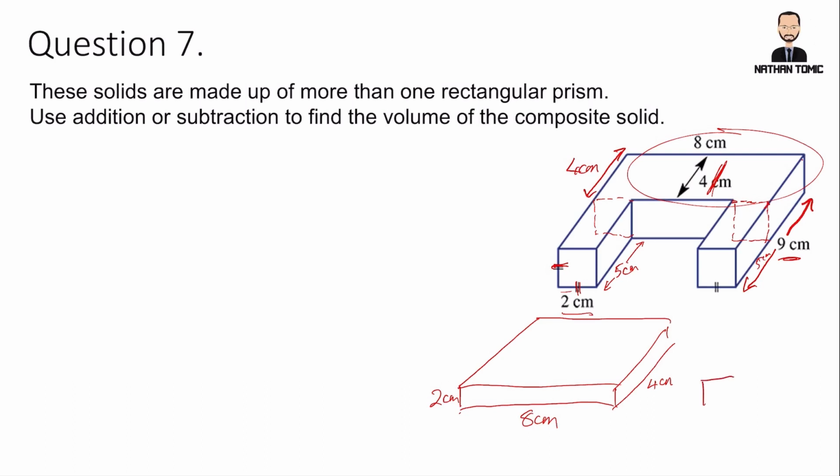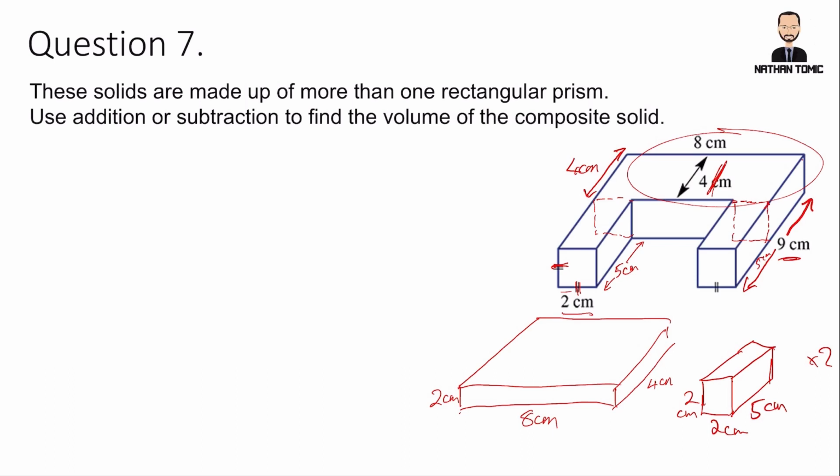We've then got another shape like this that has a square front, but it's long. So this is one of the legs. It's going to have 2 centimeters, 2 centimeters, and we worked out that the length of this one, the width, we're going to say, is going to be 5 centimeters. So that's all there. But we've also got 2 of these. So if we just say we've got 2 of that particular shape, all right?